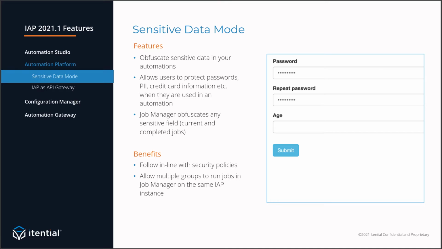What we're using in the background there is a UI schema that we call password. But it cannot only be used for passwords, it can be used for anything that you would not want other people to see. Some of our customers have workflows that use credit card information or personally identifiable information for specific users. All of that can be hidden. All of those features that we are providing follow in line with security policies around personally identifiable information.